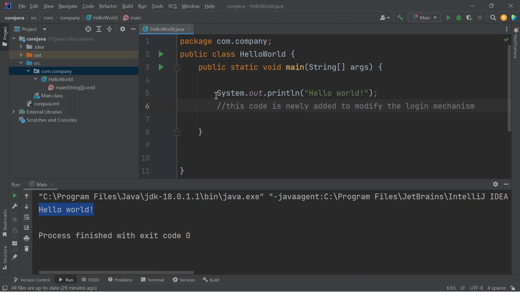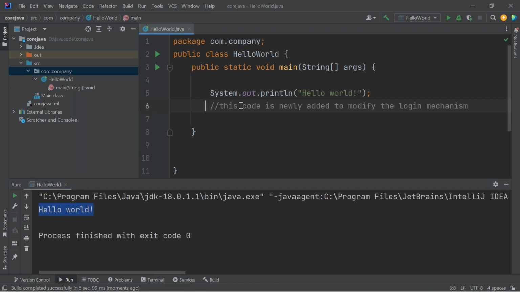So what I'm going to do here is execute this code again. When I execute the code, you can see that the same hello world is printed. Whatever I've typed here is not at all available in the console. Why? Because this is intended only for instructions, for any new person who wants to read it. But this is not an instruction to the machine. This is a general note to somebody else who is opening the file. That's why it is not showing in my console.